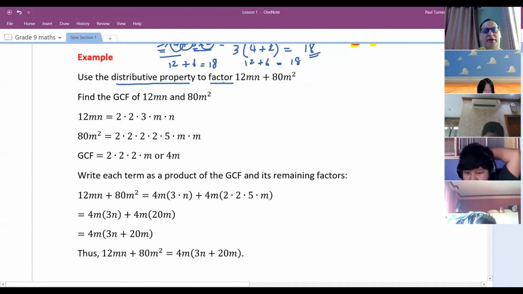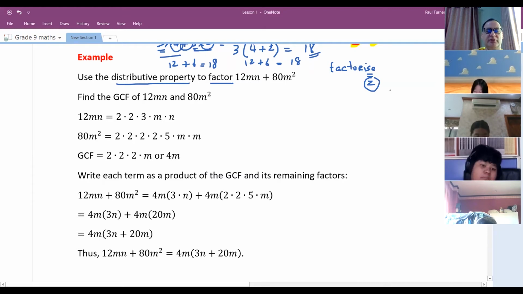Factor is a common word in American books. You may see factorize, or maybe this is spelled with a Z. So American spelling, we use Z. I usually use Z because whenever I use S, Word always tells me to fix it, and I got tired of it, so I just leave it as Z now. But you may see me using S sometimes.